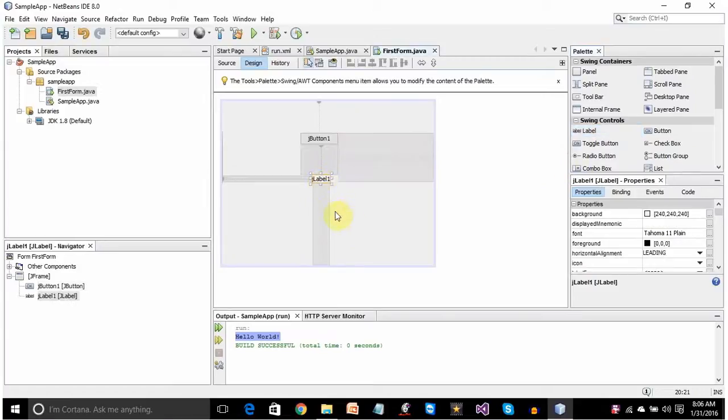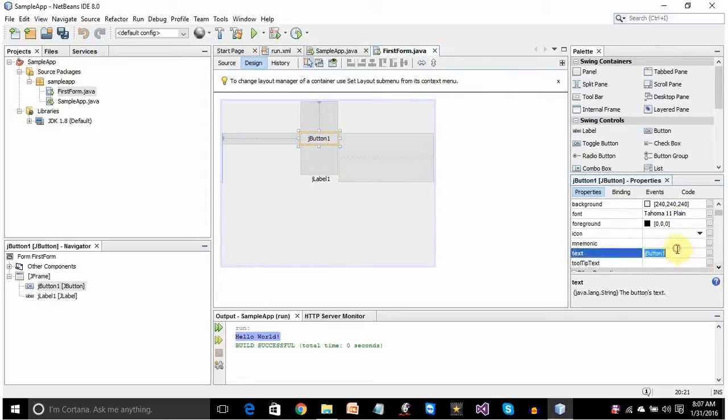Now this is the property window from which you can control the properties of these components. These are basically GUI controls. If I want, I can change the caption on the button from here. You can double click also and change it. Suppose I write Click me, right? And you can even change the name of this button.